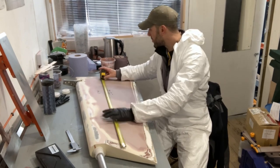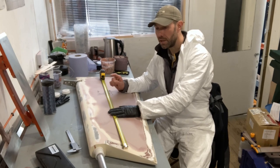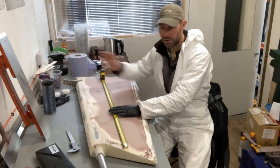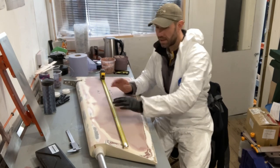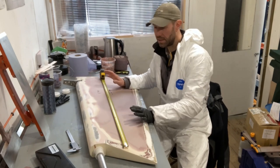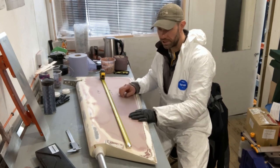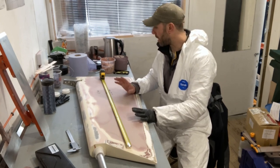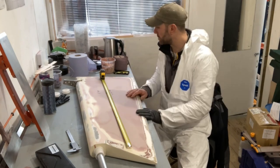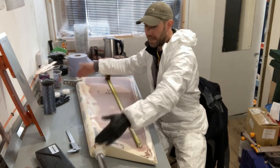There's a tape measure here because I asked the owner of the boat to go down to the boat and measure the distance from the top of the skeg down to the bottom where the heel plate goes on, because I wanted to double check that, having done a little bit of work here and here, I haven't taken the rudder out of the dimensions that it needs to be to fit. And fortunately, I'm pretty much bang on. I thought I'd be very, very close, but it's always good to check these things when you're not fitting the rudder yourself. So I needed to get it down to 950 mil or less to get it to fit.